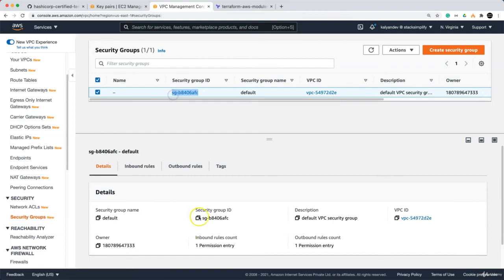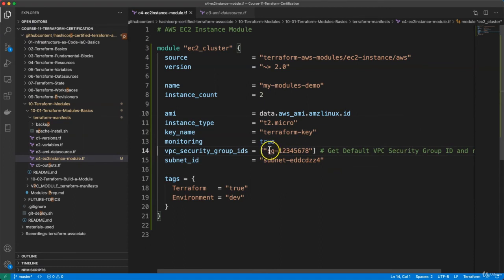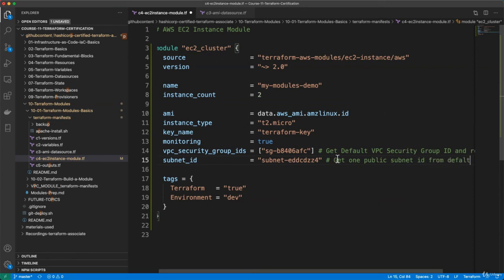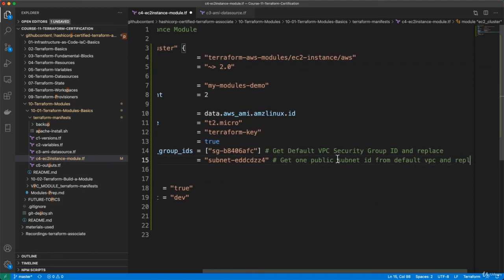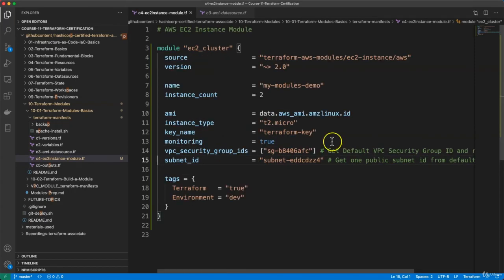So this is the one. Let me copy that and paste it here. Now I also want the subnet ID, so get one public subnet ID from the default VPC and replace.